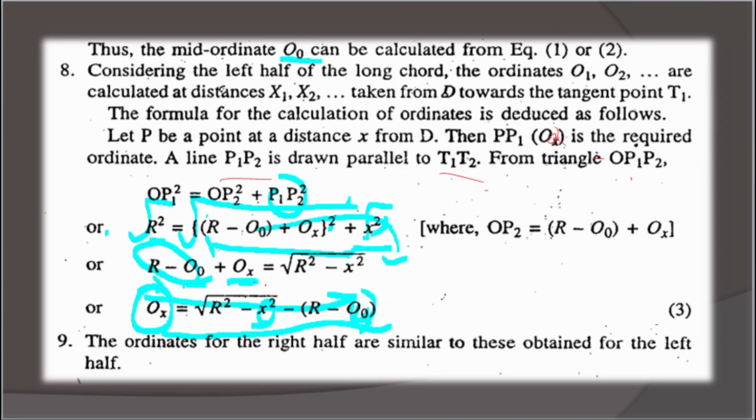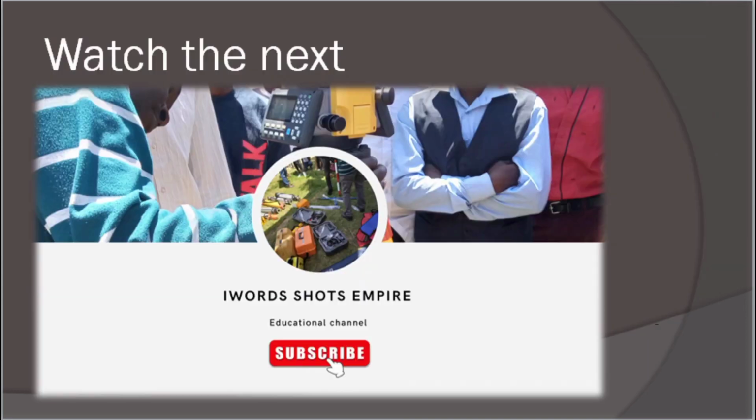After having done that, you'll need to calculate the offsets given on the figure. There can be many offsets; that will depend on the long chord. So you'll take half of the long chord, and it will give you the number of offsets you'll need to calculate, given that you'll have been shown the interval in between those offsets, and that will give you the answer.